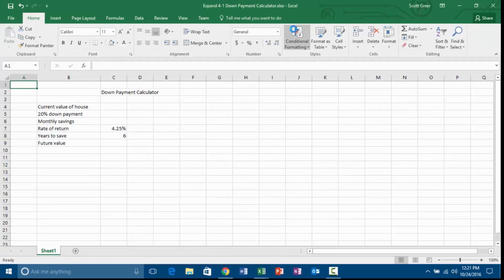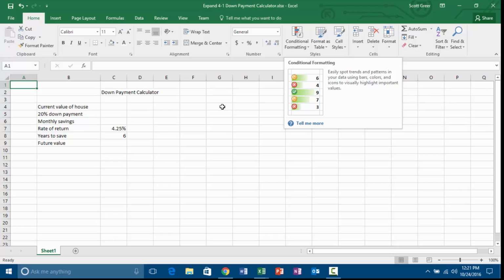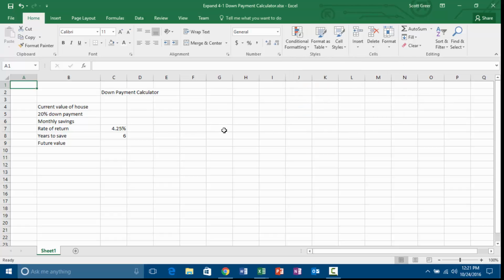So we have this basic down payment calculator here. It says you are planning to buy a home soon, as soon as you can save enough to make a 20% down payment. Your task is to create a calculator that you can use to determine possible savings options and to share this calculator with your family using OneDrive. Run Excel, open the workbook, expand 4-1 down payment calculator. Good, we did that.